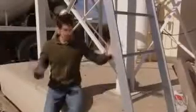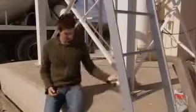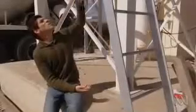Now, what we've just been seeing in the lab is happening here on an industrial scale. In fact, this concrete slab I'm sitting on is made from geopolymer cement. Now, it looks like regular concrete. In fact, it feels like regular concrete, and it seems as strong. There are 200 tonnes of storage silos being supported by this slab.